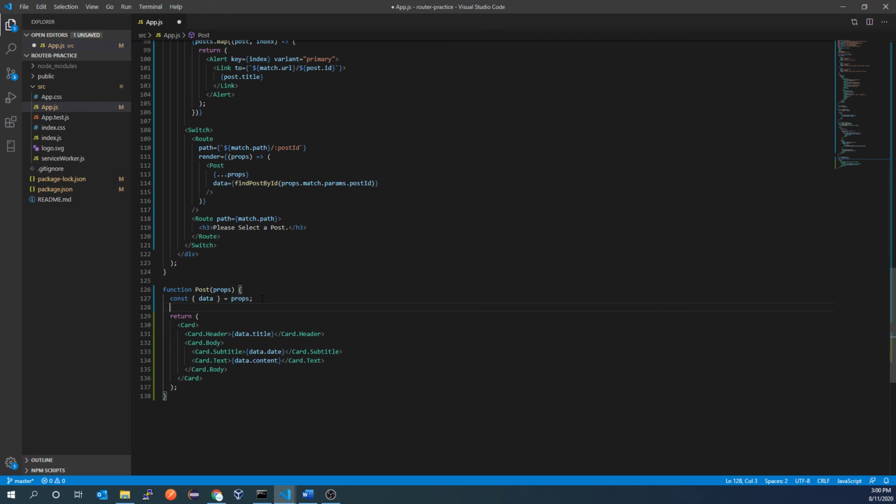We can say return data equals undefined. So if data is undefined, then we want to go ahead and let's return a H1 404 not found. Because 404 stands for not found. Right? We've all seen this before. Not found. Otherwise, we can return this. So if data is undefined, then we're going to return not found. Otherwise, if it's not undefined, if there is some data there, we can return the rest of this code right here. So that should work.